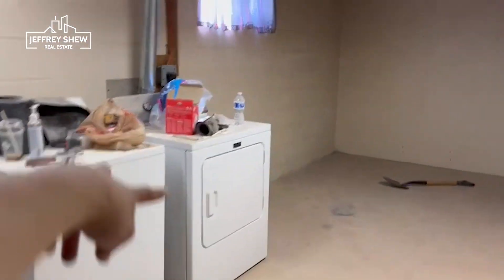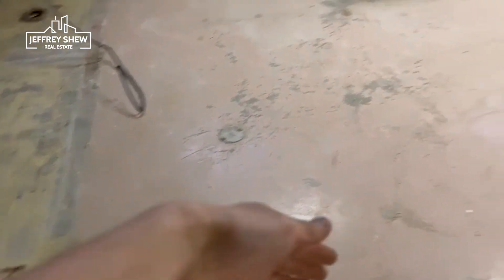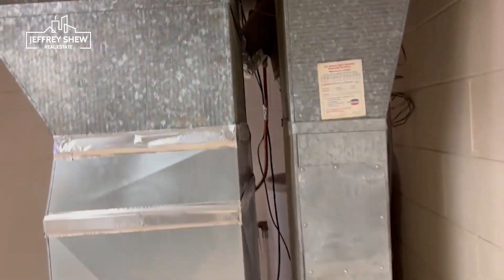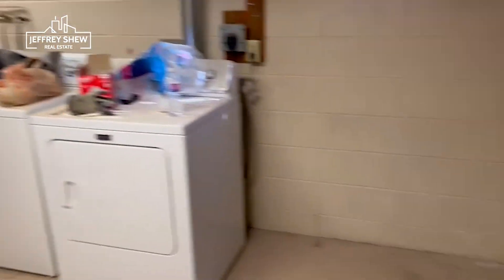The laundry is going right there. We're planning to add a wall right here — this is going to be a hallway going straight into the furnace, so that becomes its own furnace room. The bedroom itself will go from this wall all the way to the washroom, with a wall there to define the bedroom.